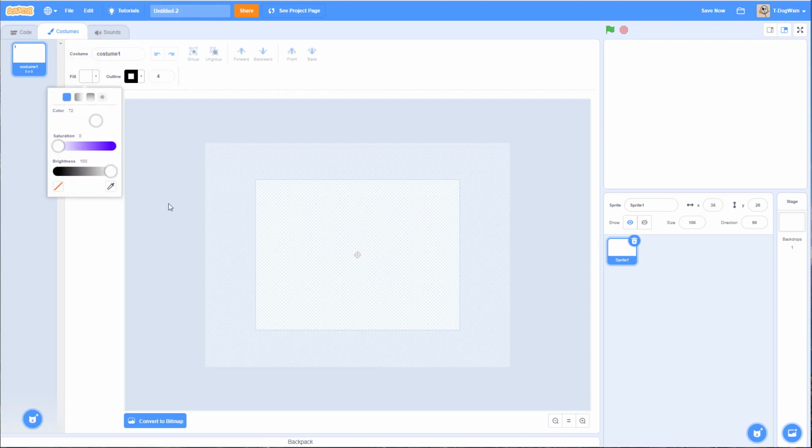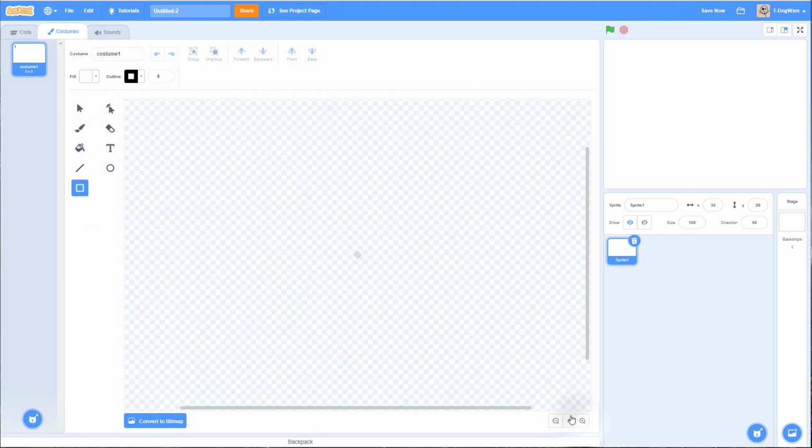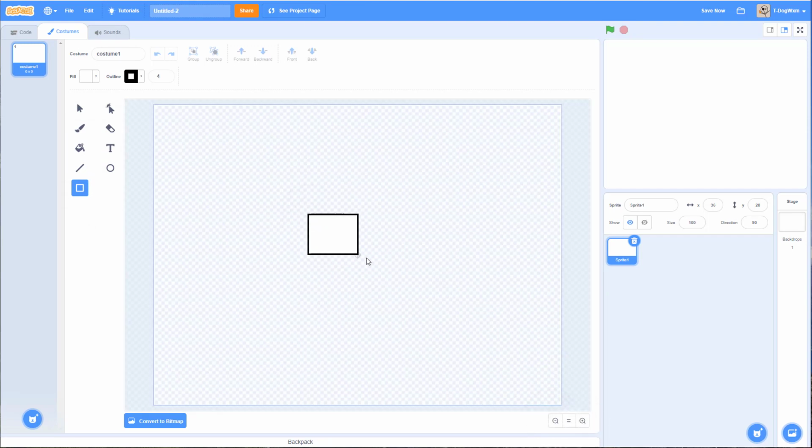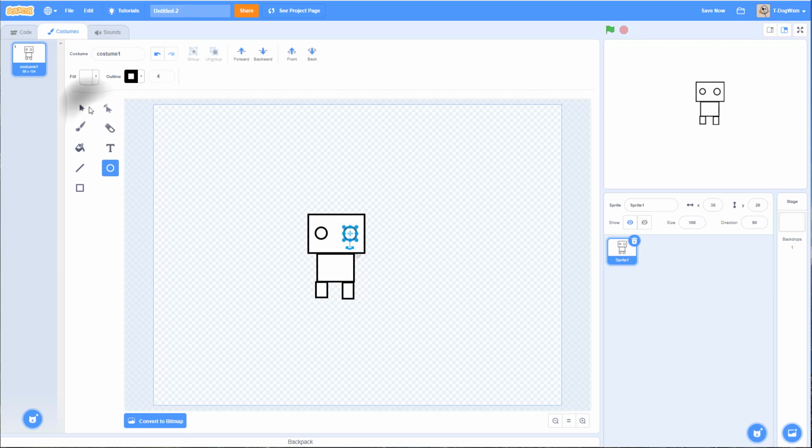You need to come up with an original character, a character that you can use quite a lot or just for this one animation. So I'll just go with a simple little character, and you can make whatever sort of character, being as complex or as simple as you want. As you can see, I'm just simply making a little character here, little block guy, and I'm going to give him some circle eyes.